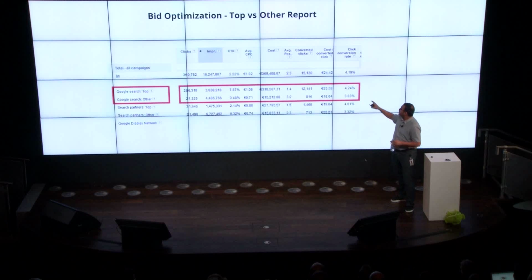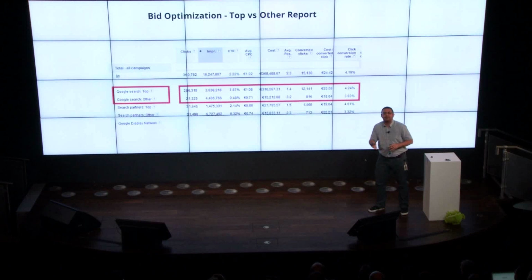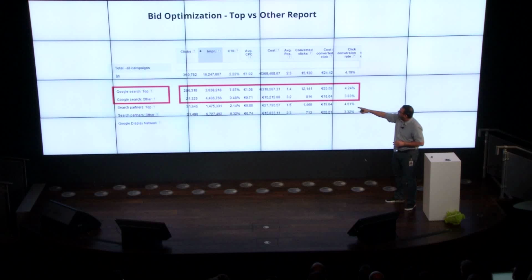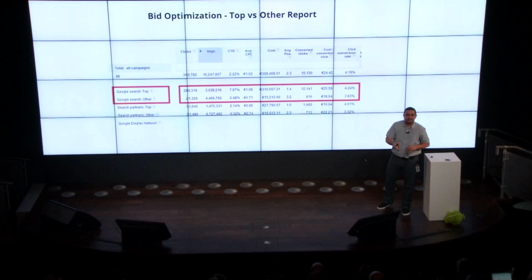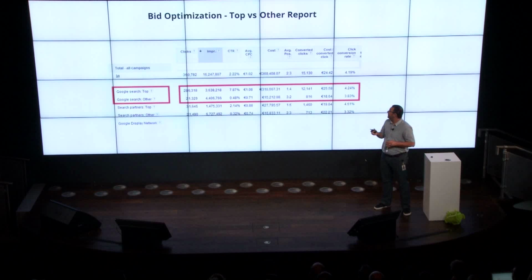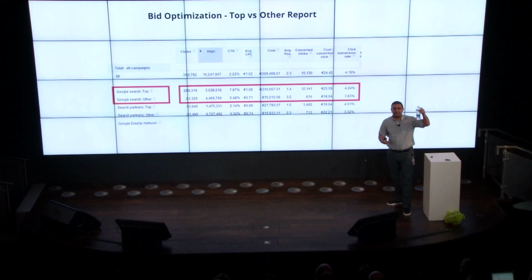Your conversion rate usually increases, but let's assume that it's the same. It means that you're going to get 15 times more conversions, right? But your average CPC does not increase 15 times. Look at here. The average CPC went from 71 to 108, which is a 50% increase. But your clicks and conversions increased 15 times. And the formula for cost per converted click is cost divided by converted clicks. And the rate at which your cost increases is less than that of converted clicks. That's why your CPA is usually lower at the top side.